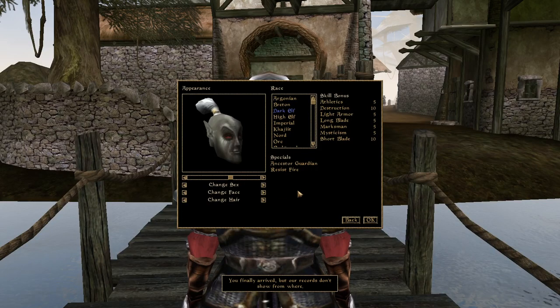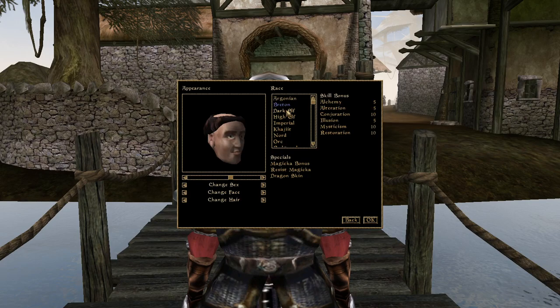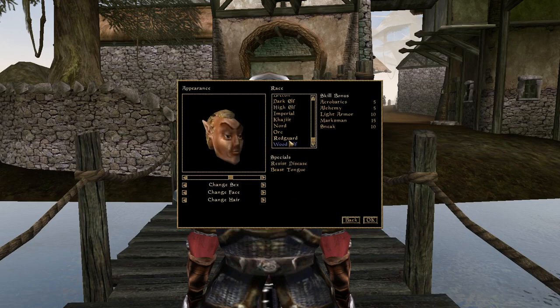Okay. Now, this is important. Every race has starting skill bonuses and specials. Personally, the way this game works, okay, it is hard to go into. This is going to be a lot of information to take in.